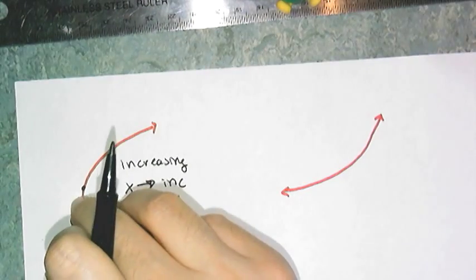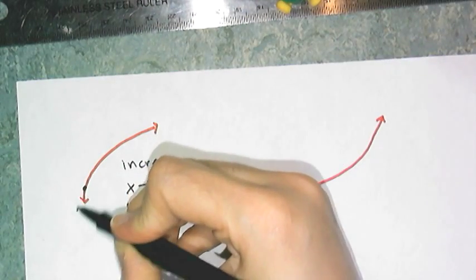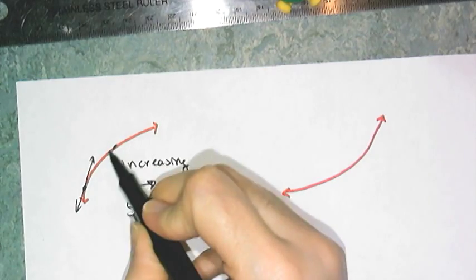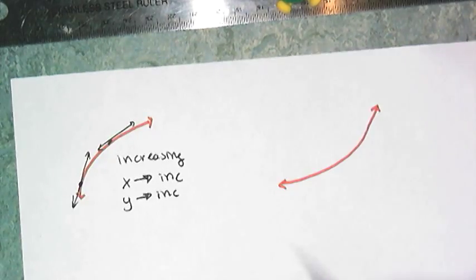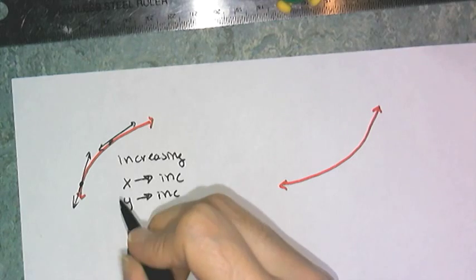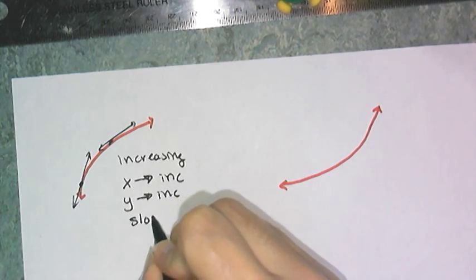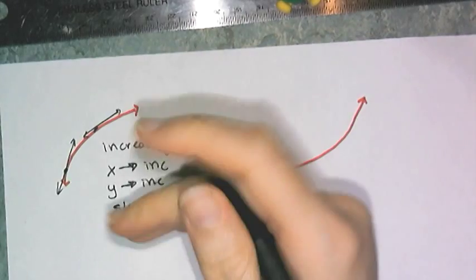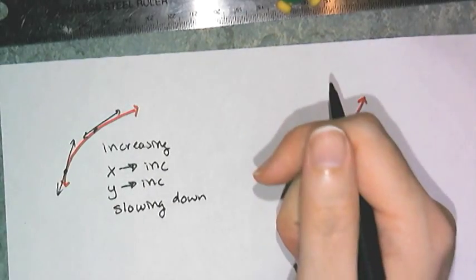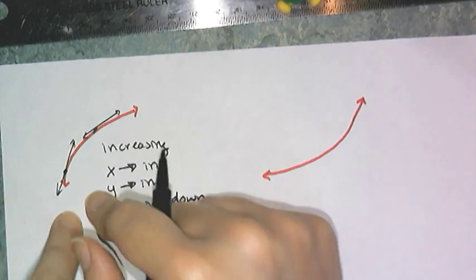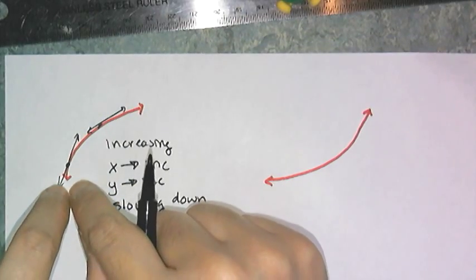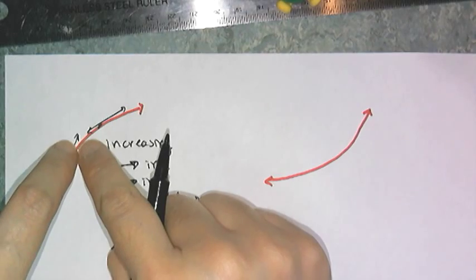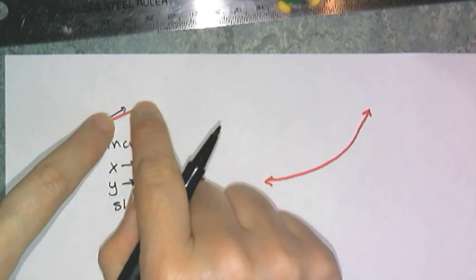So what that means is I am slowing down. So here it's steeper, and here it's less steep. So what's going on is whatever is changing is slowing down. So it's increasing, but it's slowing down as it goes. So it's like you're driving to school, and you're approaching school. Your distance from home is increasing, but you hit traffic around Keeling, and you start to slow down.